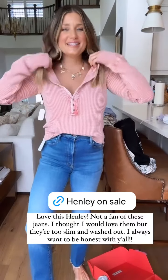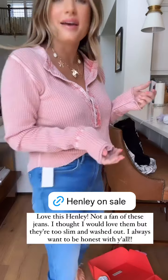Another super casual outfit is this Free People top, which I love. I love the pink. I just did a little front tuck, but you don't have to. You can just leave it out.